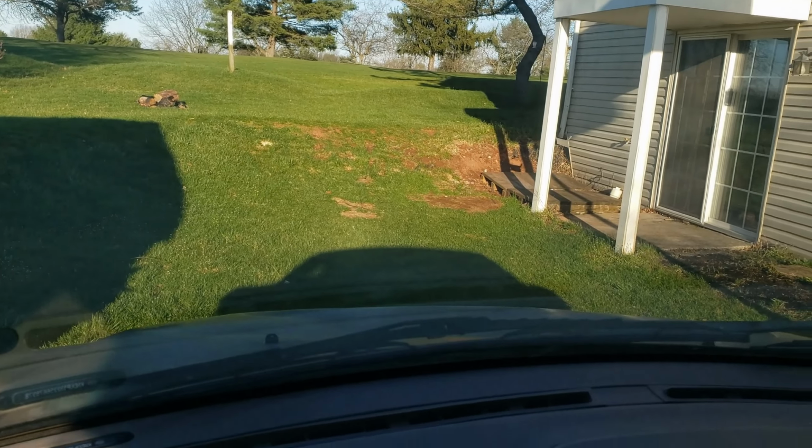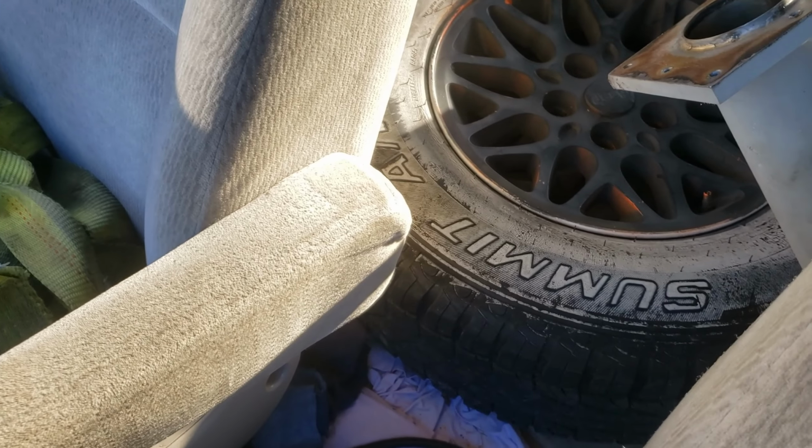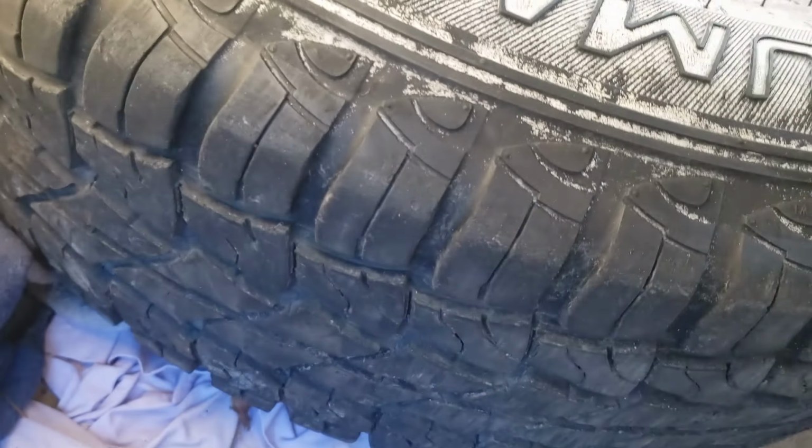The roof kind of got caved in, so we're not really going to talk about that, but we fixed it, and by we fixed it, I mean I kicked the ceiling. The hood is kind of the same way, which I'm going to be trying to fix. This minivan has the same lug pattern as my Jeep, which is really surprising. 5 by 4.5, so I have new tires. They're pretty aggressive all-terrains, and they fit.